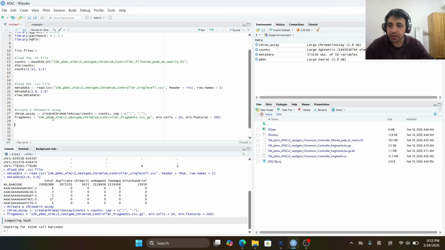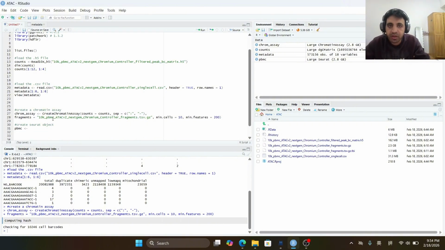Finally, we will create the Seurat object, and for creating the Seurat object we need the metadata and the ChromatinAssay object, and both of these objects we have already generated. We will name the Seurat object PBMC.